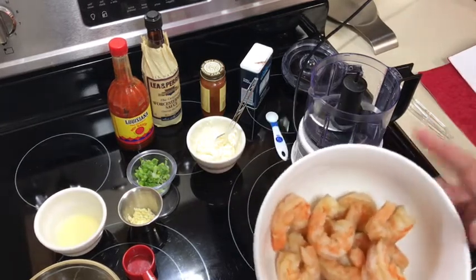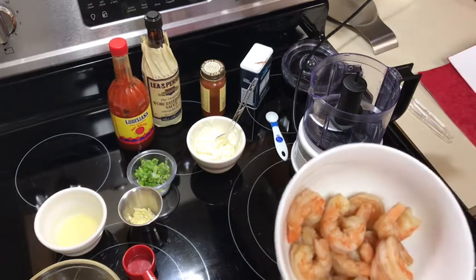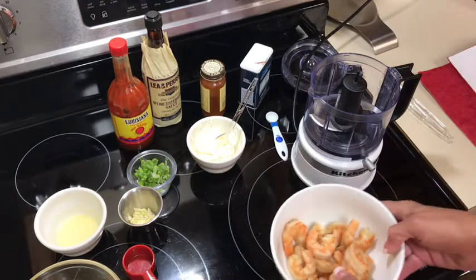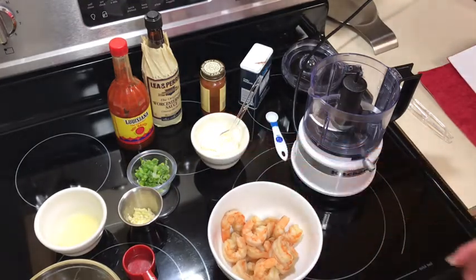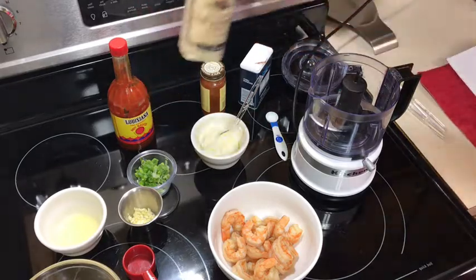But you need about 8 ounces of shrimp that are boiled in Cajun crab boil seasoning. You need that seasoning for this recipe. And you need 3 ounces of cream cheese. I might have to keep going back to my cookbook a little bit because I keep forgetting things lately. I don't know why. And you're going to need 1 tablespoon of Worcestershire sauce. I don't know if I say that right.